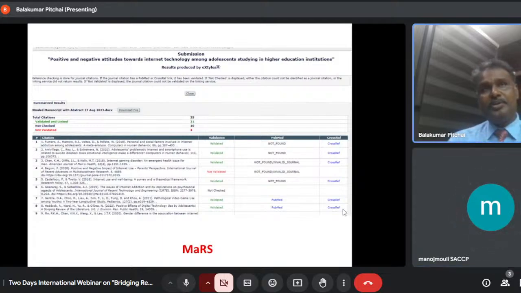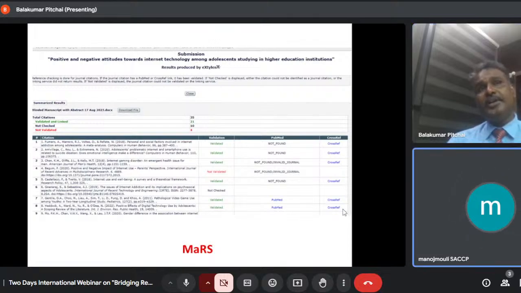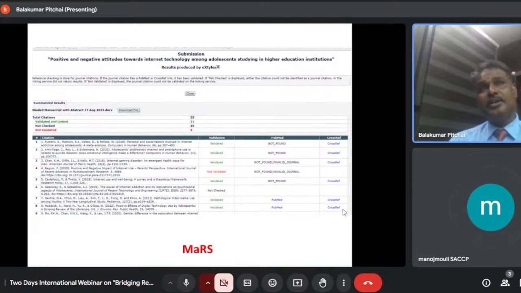For example, in your paper, you have cited 50 references. The system will find out how many references are valid and how many are invalid. Your paper must have all references valid. For example, you have 50 references, out of which 48 are invalid and only 2 are valid. It means you have taken 48 references from non-indexed sources. Ultimately, your study also will not be valid. So your paper might face a desk rejection. Keep that in mind.